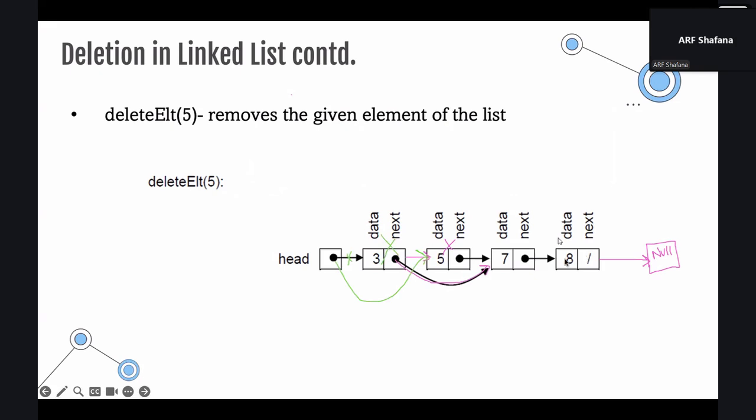And the same thing, if you want to remove this 8, which is the last element, what you can do is remove the link it has with the null and move here, whichever is available before the last node, point it to the null. So the first element removal is like this, last element removal is like this. If you want to remove something in the middle, similarly, go to the element which is previously linked, remove that link, and try to put it to the next after and remove that node. So this is how the removal process works in a linked list.